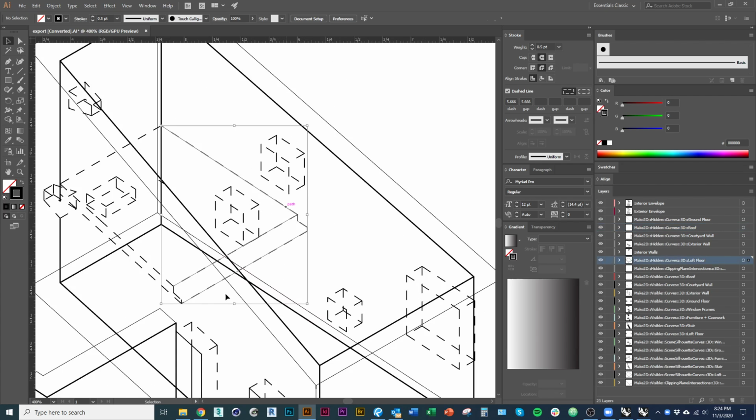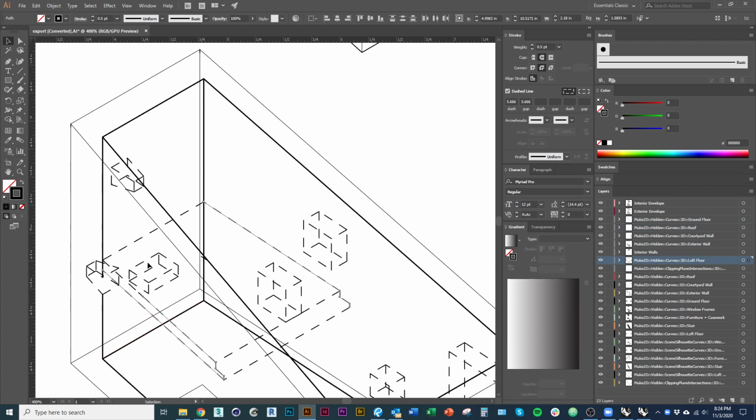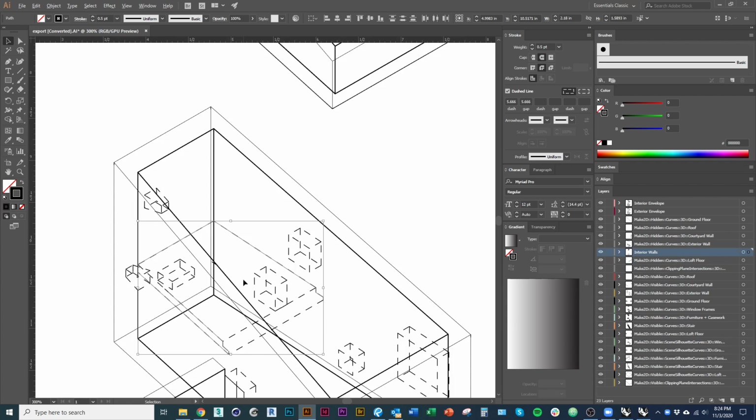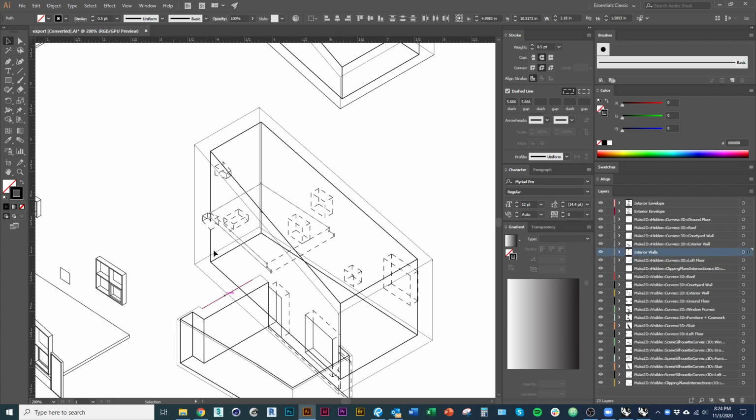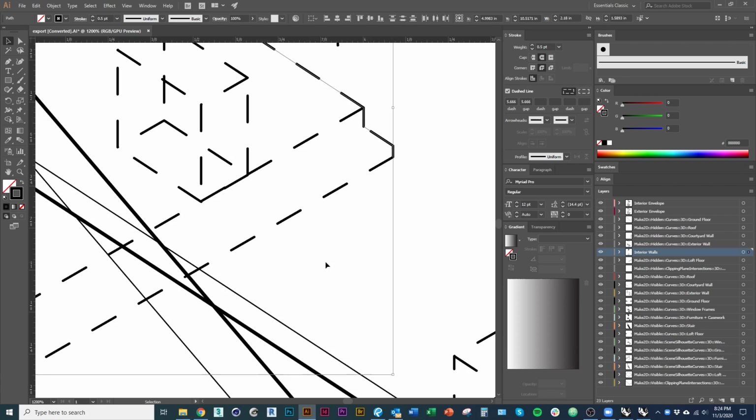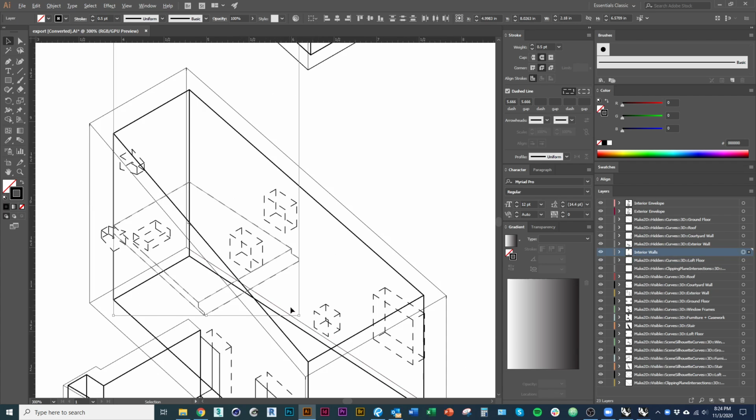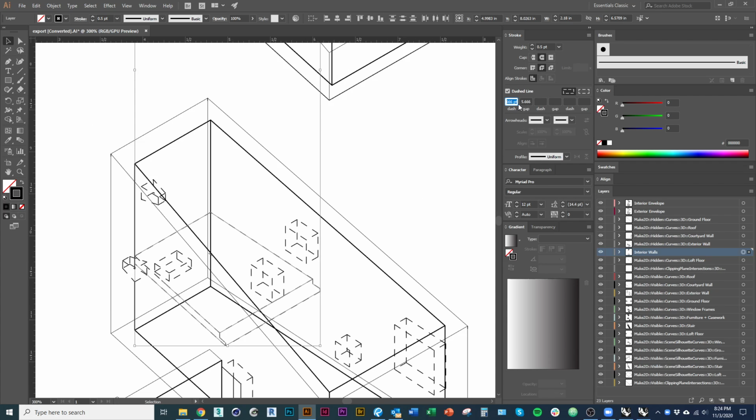And I'm going to treat these lines down here exactly the same because I want them to kind of be visible as a partition in the space, but not to really overwhelm what's going on. So I'm going to throw all those in the same layer real quick again, and then I'm gonna make those a dashed line.